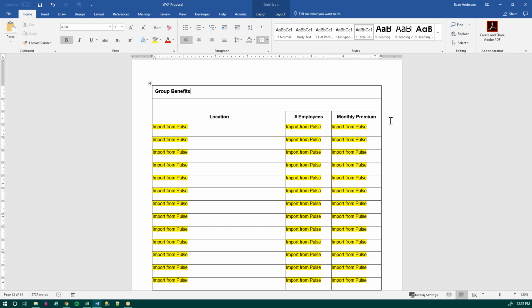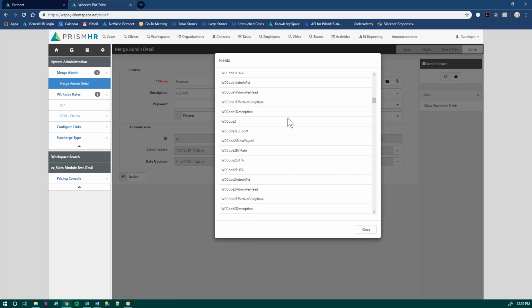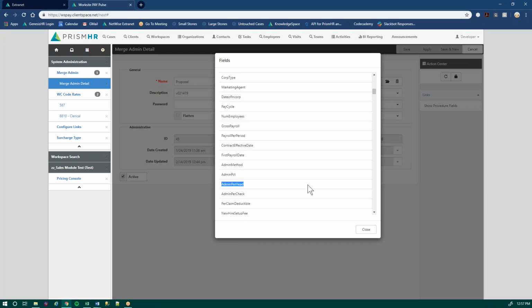So how can we do that for group benefits? Can we do it by state? It's still the same list for group benefits too, huh? Yeah, this is all the fields that get pulled through, and it's one process to one document.